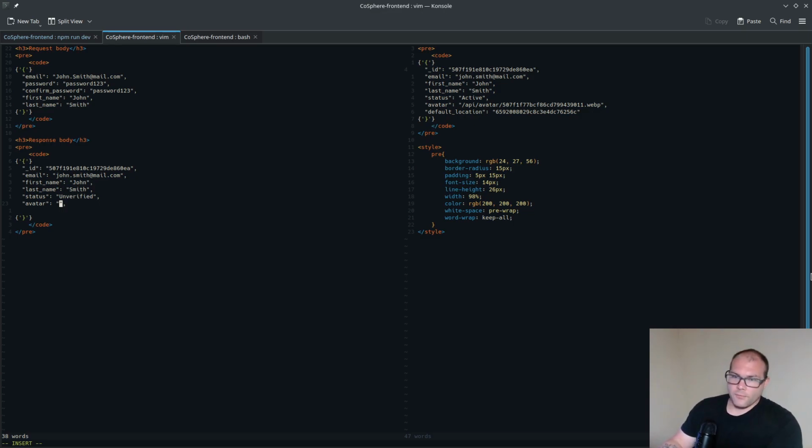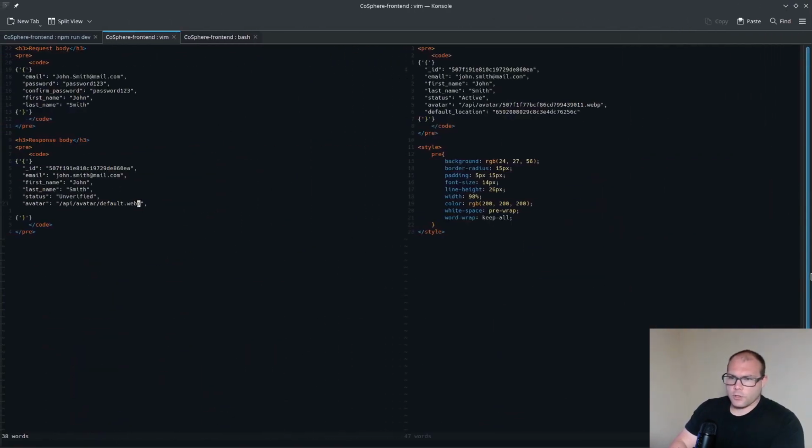So by default, they use the default little profile guy. /API/avatar/default.webp. So that should be the default image for everybody when they first sign up, and then they have the option to change it later.